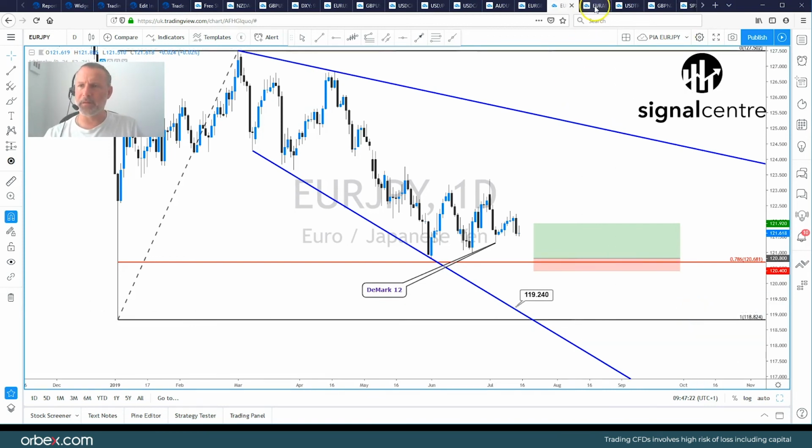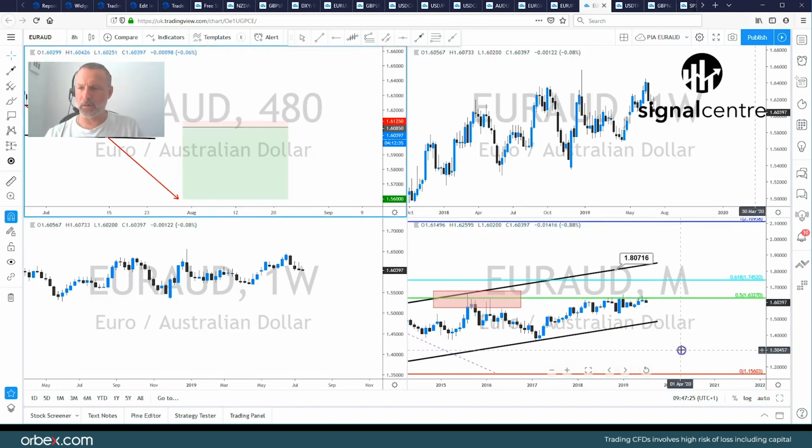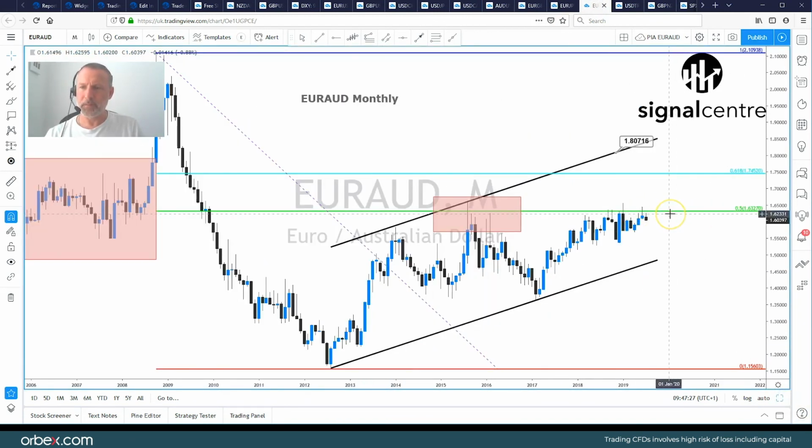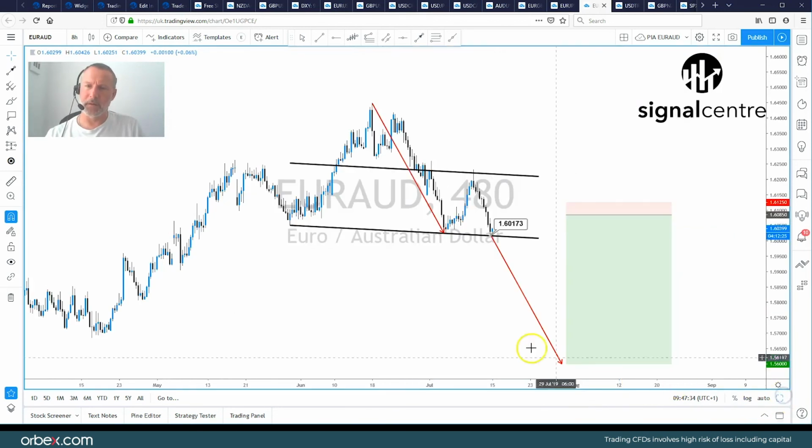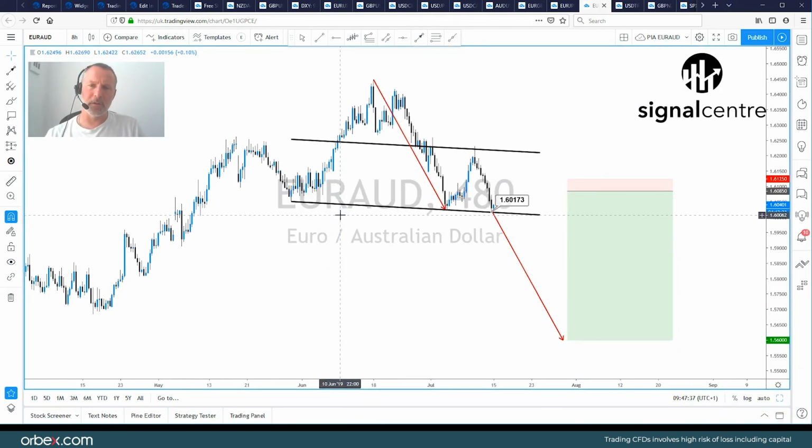Just quickly before we finish, interesting setup, Euro Oz monthly chart, 50% fib, looks to be finding some buying interest. And then if we go to this time frame, looks to have formed a bearish head and shoulders pattern. So again, 160.70, 160.17 is the support level. We've got some resistance today located at 160.85. If this formation plays out, again it's head and shoulders, left shoulder, head, right shoulder. The measured move target's down here at 156, the figure.